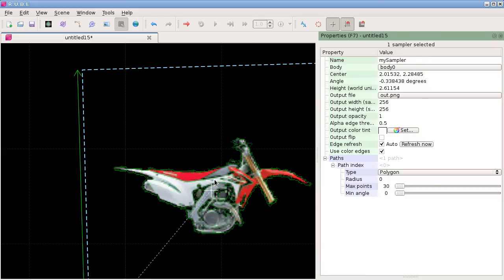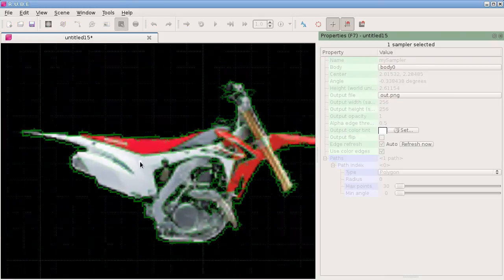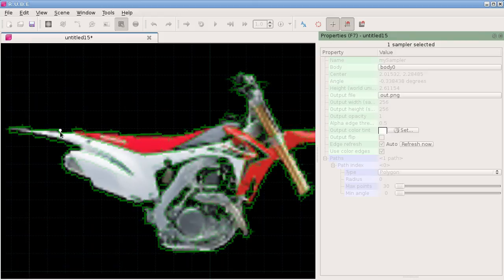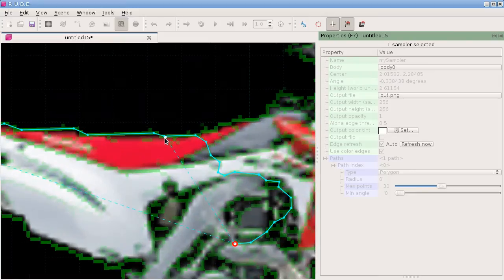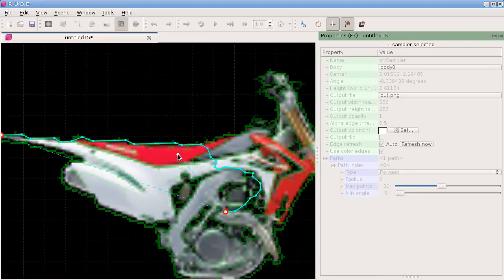So now let's put some points in here and we'll see what happens. Let's say we want to go from here to here. So what it's done there is kind of the same way that Google Maps works. It's taken the cheapest in terms of greenness basically to get where it's going.